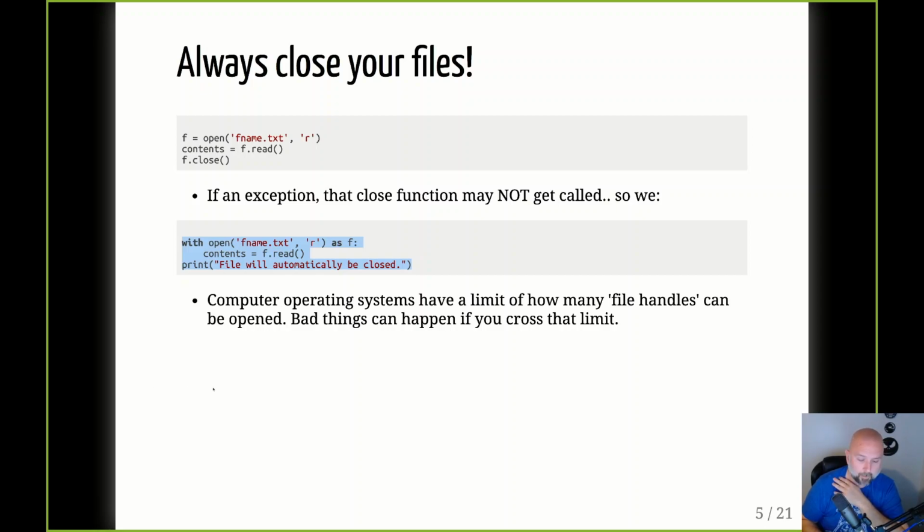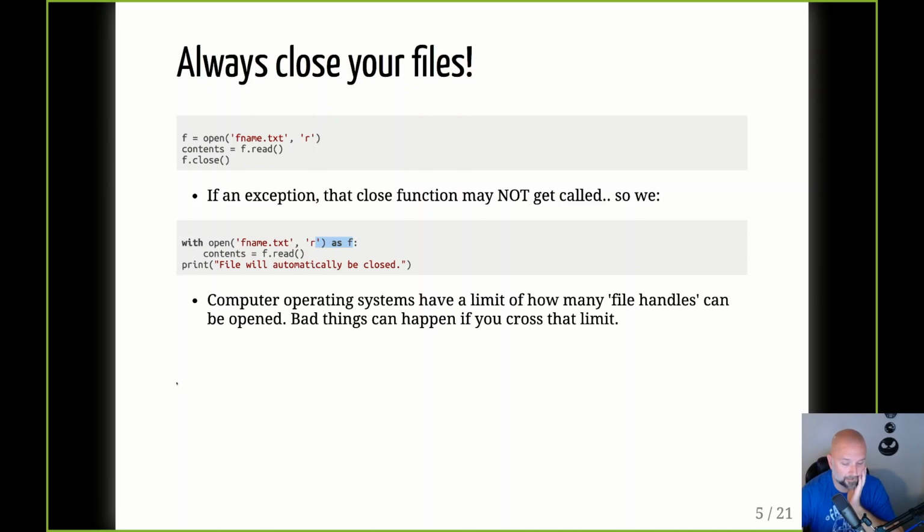What with is doing, it sets up a block of code that will destroy every reference that is created on that line when the indented block of code underneath it is complete. Whether it's complete by normal operations or complete by an error, when we get to this last line of code, or anything after this contents read line, that file handle will automatically be closed.